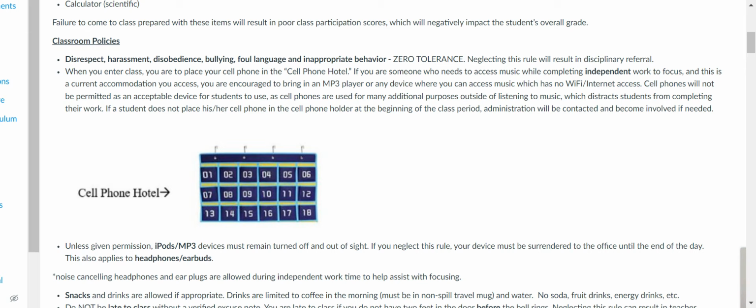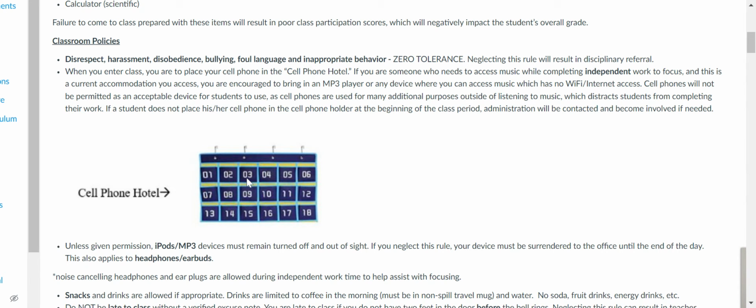You have to come to class with your own calculator because I do not allow cell phones to be used as a calculator. The only reason is because what I find is when I used to let kids use their cell phone as a calculator, most of the class period they were on YouTube or doing other things they shouldn't have been doing on their cell phone. So to eliminate that, I just said no more cell phones. We need our traditional calculator. So just a simple traditional calculator you just need to purchase over the summer. You can get one from the dollar store. Just make sure you have a calculator because I will not allow cell phones in class.